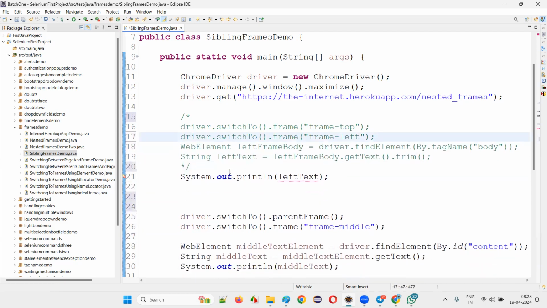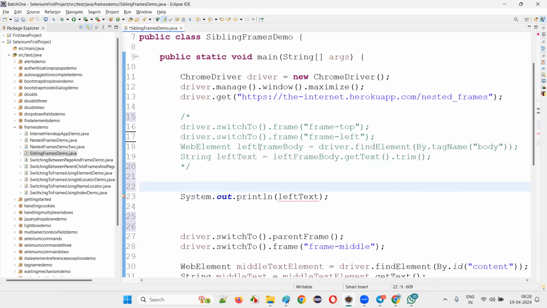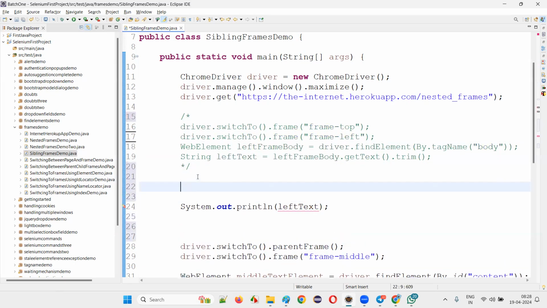This is a very good thing because, whenever you are writing code, you don't have to write so many lines. If you can write a single line, that's already good. So we'll simply write driver dot switch to dot frame of frame top. That's an enhancement.